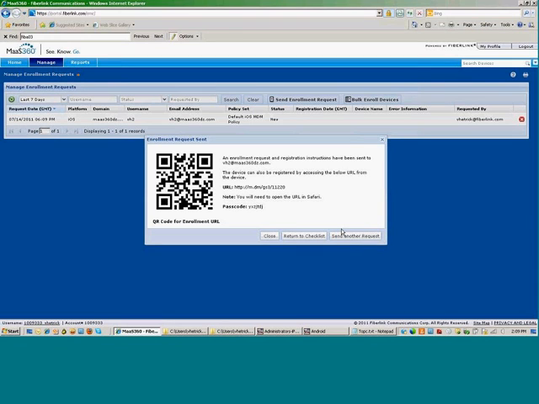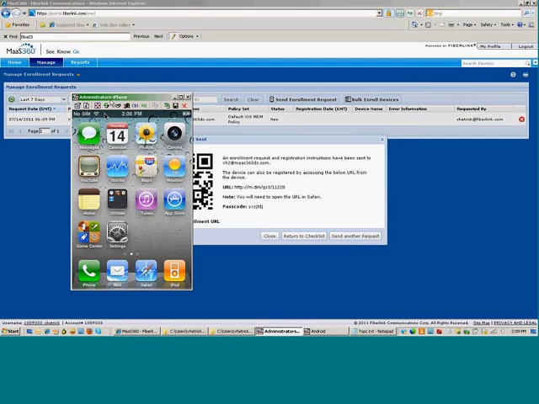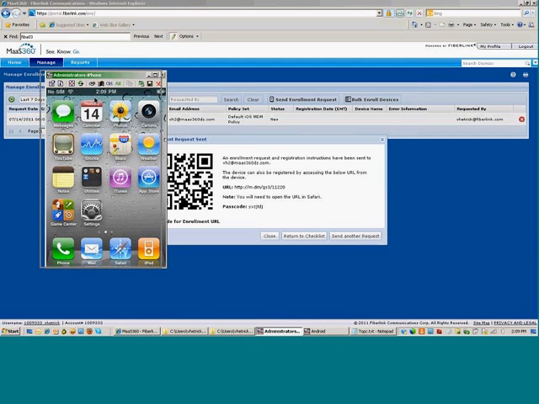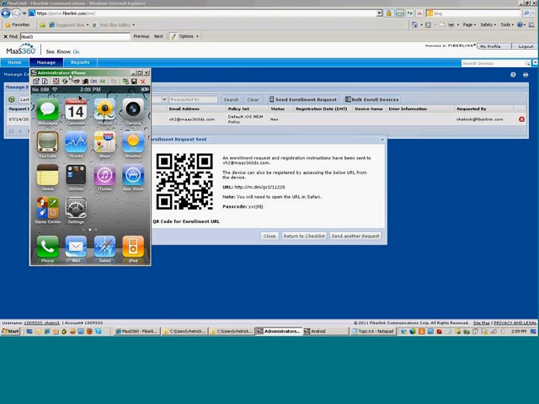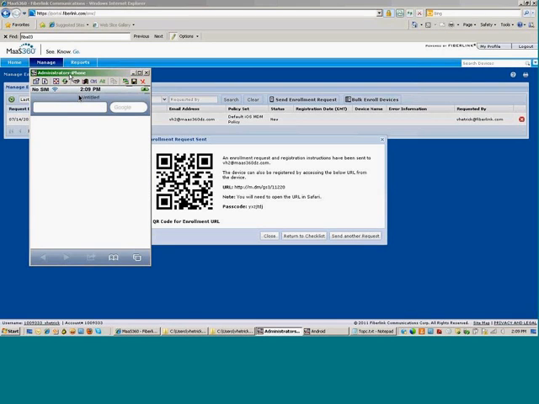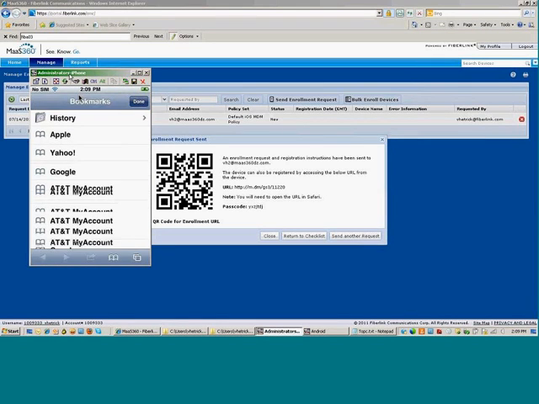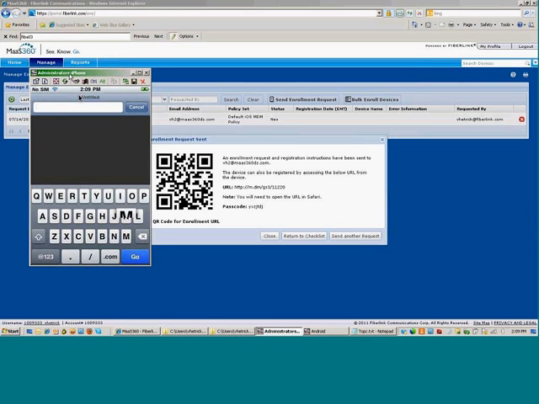That doesn't have a SIM at the moment, so you will have to suffer me typing through a couple of things here. But I'm going to bring up my iPhone interface here, and we're just using a jailbroken phone to be able to use VNC to show our demonstration. But go ahead into Safari here. I'm going to type the URL that's provided, and then we'll walk through the overall enrollment process.